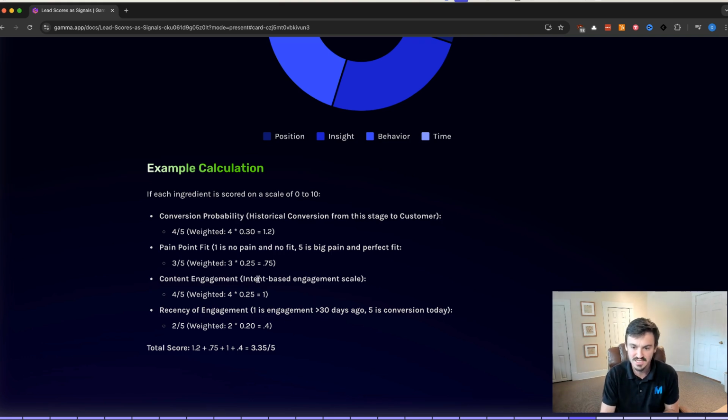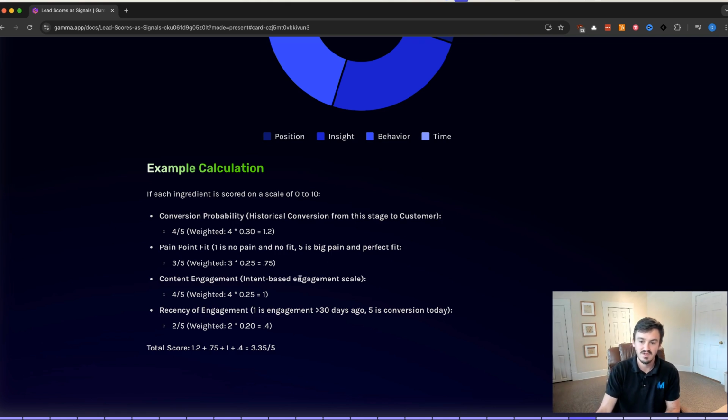Content engagement, this would be intent-based engagement scale. And so when I'm talking about an intent-based engagement scale, we're looking at specific assets that they've interacted with. It could be either phone calls, it can be emails, it can be PDFs on your website, it can be LinkedIn posts, it can be form submissions, whatever it may be. This has to be weighted based off of intent. So you have to look back at your historical data or experiment with new content or categorize the new content into an existing category that you know the success rate of. And then you have to determine what that intent is, and then you weight that 1 through 5.